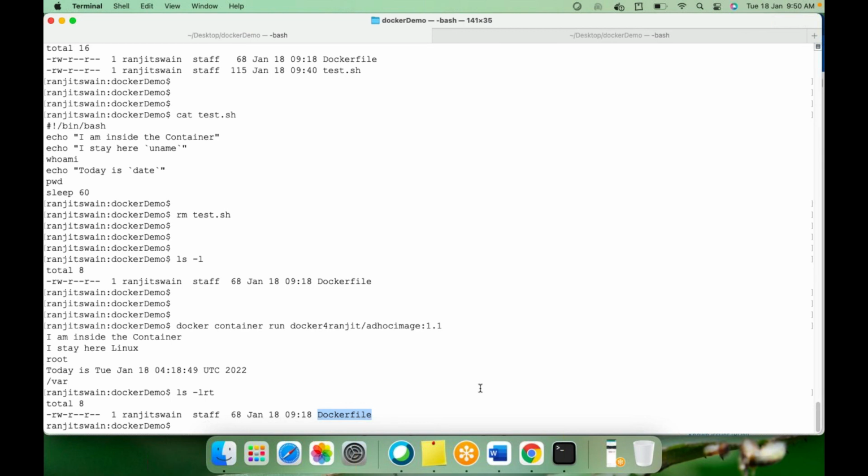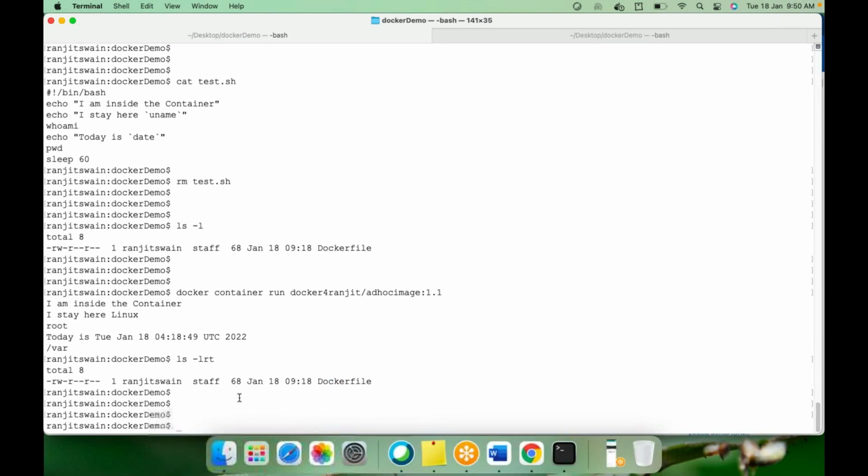Whatever instructions are written here in the Docker file will be used to build the image. Once we build this Docker file, it will create this image, and this image now contains all the instructions given in the Docker file, along with the context and the path file.